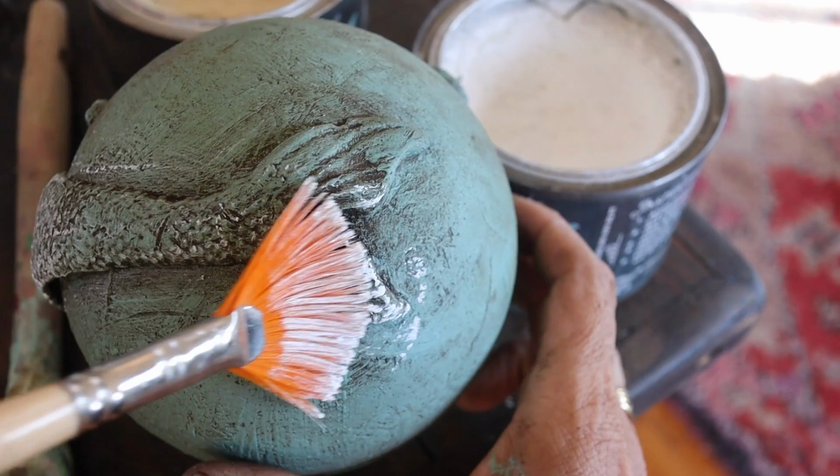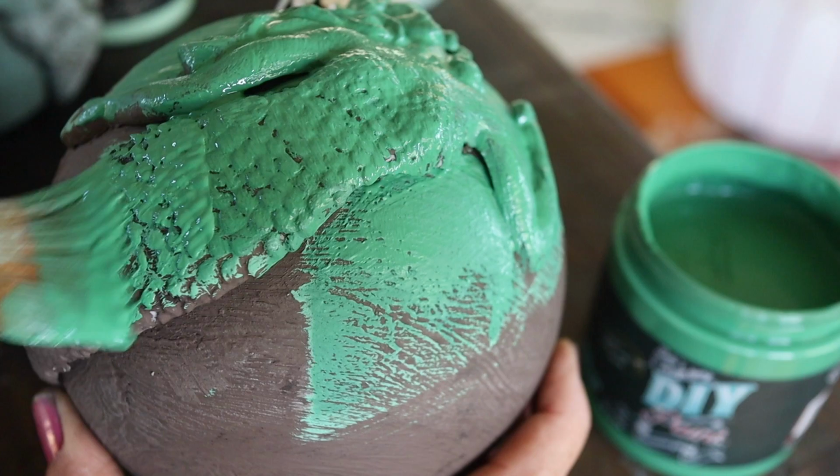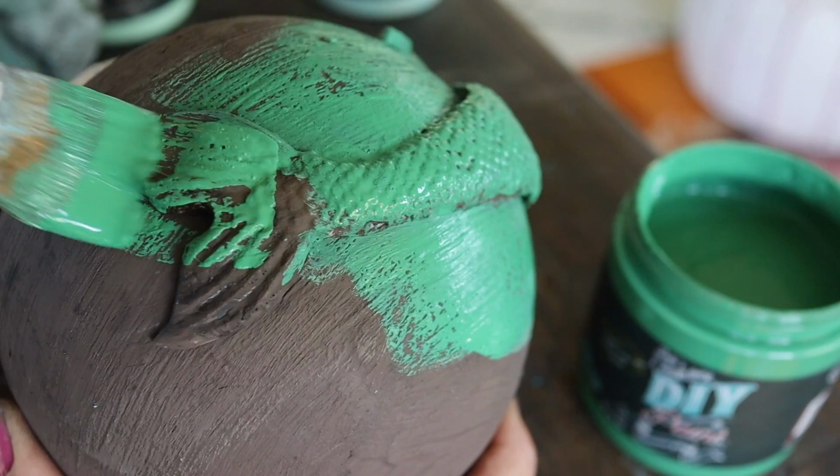Then I applied a light layer of white wax over the high spots of the mold using the cheerleader fan brush from the turquoise iris.